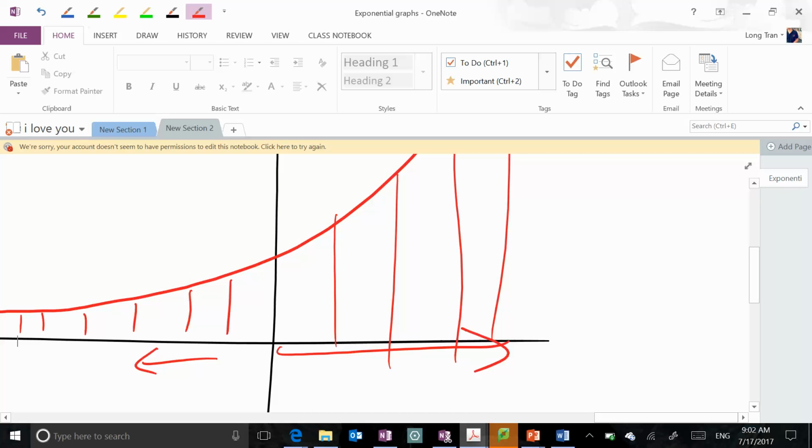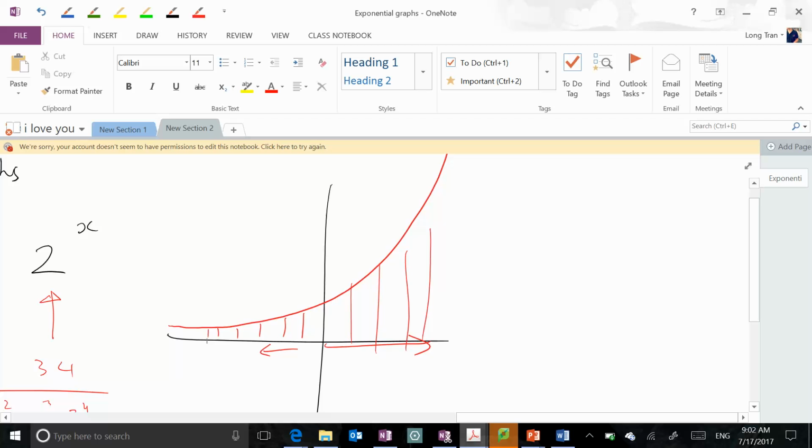Now, there's obviously a property here. So I've got my exponential graph. I know why it looks like that, because it doubles and then it halves and it halves and it halves. But there are 2 properties that you must know about exponentials. Name me one. Ben.